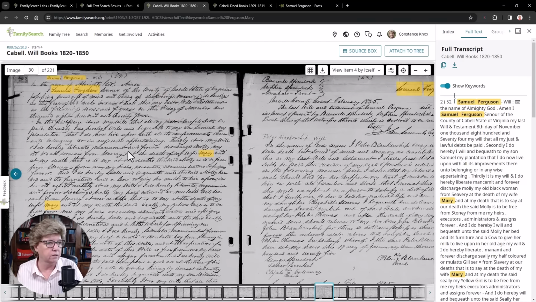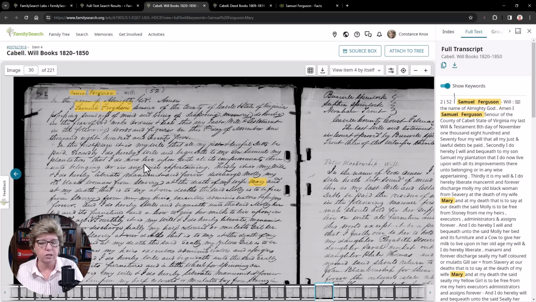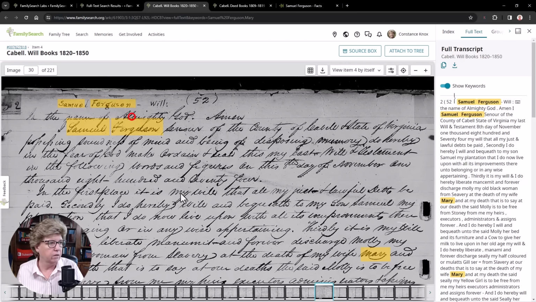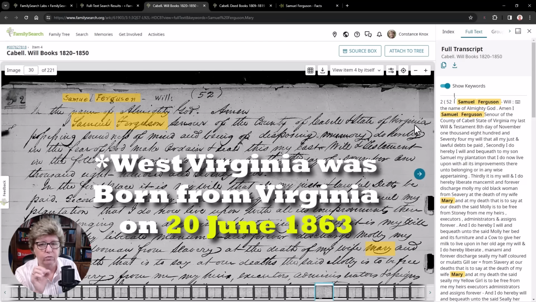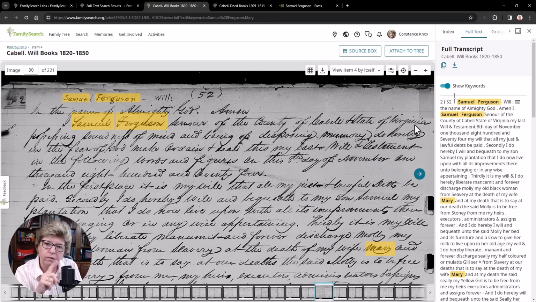So spoiler alert, I've already looked at this. This is fascinating to me that this technology can read this handwriting. You know, some of us can't read this handwriting, although this one's pretty clear. In the county of Cable, state of Virginia. So that's the other trick that I was going to suggest, that I said I missed two things there. The other one was I was searching in the state of West Virginia. And while Virginia is a word in West Virginia, it found it. But pay attention to when these states were formed, because he dies in 1825 and West Virginia is not born until I think it's 1867. It was right toward 1865, somewhere in there. It was right toward the end of the Civil War. So long story short, it could have been in Virginia or West Virginia in those records. So just be mindful of that.